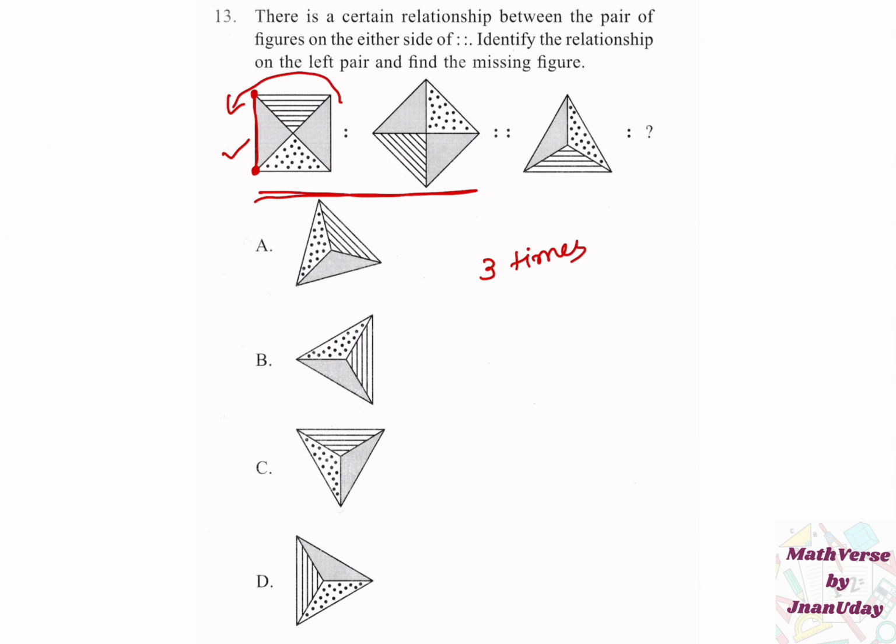But with this we have to understand also that the diagonals' intersecting line of a square is always at 45 degrees. Because when we are going to solve for triangles, it will not be as easy as the square. So this part is also important. If we follow this principle, then as a result we get this diagram. If the same principle is followed for the triangle, we will get this diagram, that is option A. So the correct option for question number 13 will be option A.